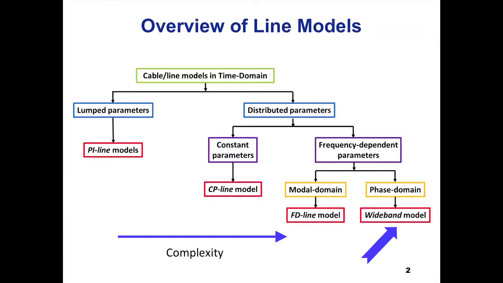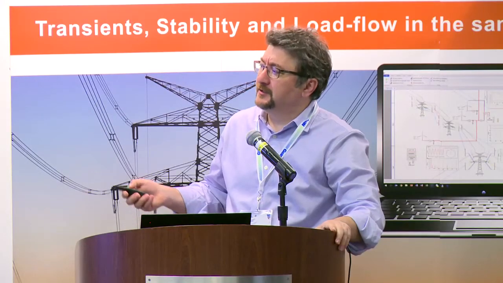Why? Because here it is a constant parameters model, so the RL parameters of the line are considered to be constant. But for frequency-dependent parameters, we have two levels of accuracy. The first level is modal domain. Consider the Z impedance matrix, and you apply a transformation matrix, and you get eigenvalues or these sequence parameters. For lines, for example, if you apply the transformation to the propagation function, you get the propagation modes. They are decoupled with the transformation.